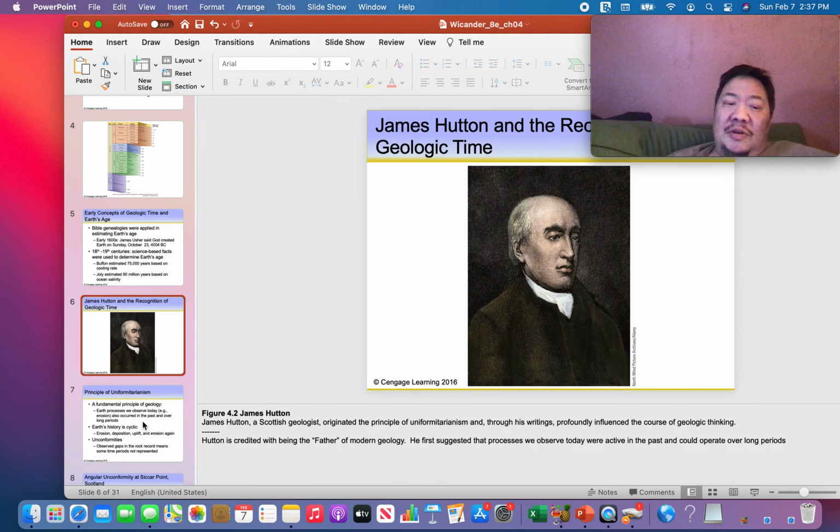Second part of James Hutton's principle of uniformitarianism is that Earth history is unimaginably long. Not tens of millions of years, not hundreds of millions of years old, but even older than that. Another way of putting it is James Hutton said that Earth history is unimaginably long, and the past goes far beyond the eye can see, and the future is beyond the most distant horizon. That's how old the Earth is.